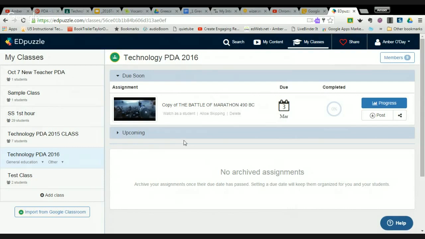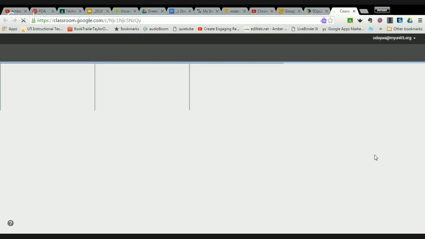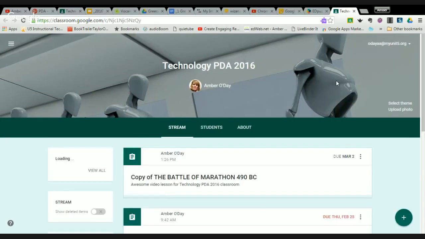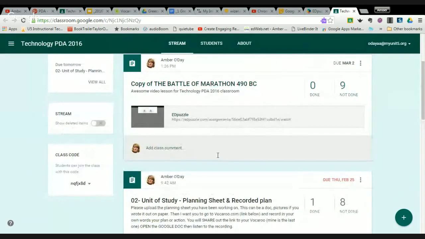And when I view it in Google Classroom from Edpuzzle, I will be able to see that on my stream for you guys, and you guys should be able to see that on your stream. So there you have your Edpuzzle.